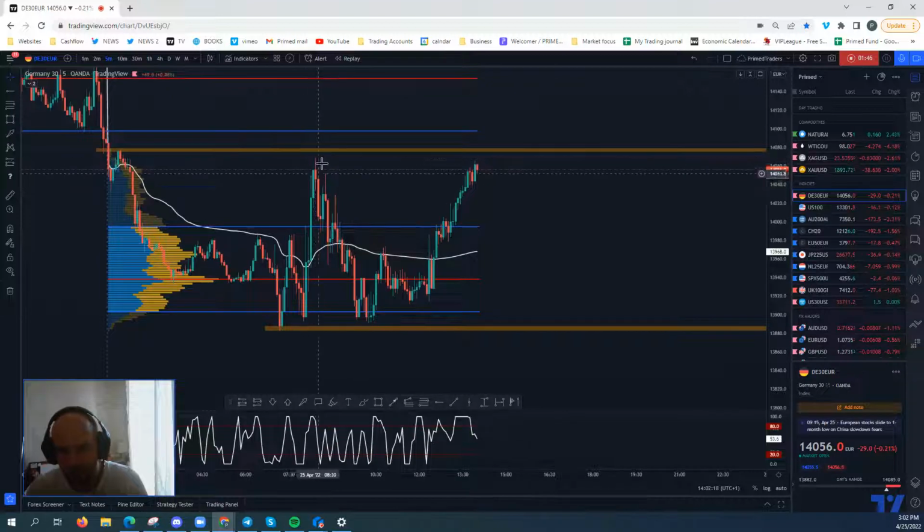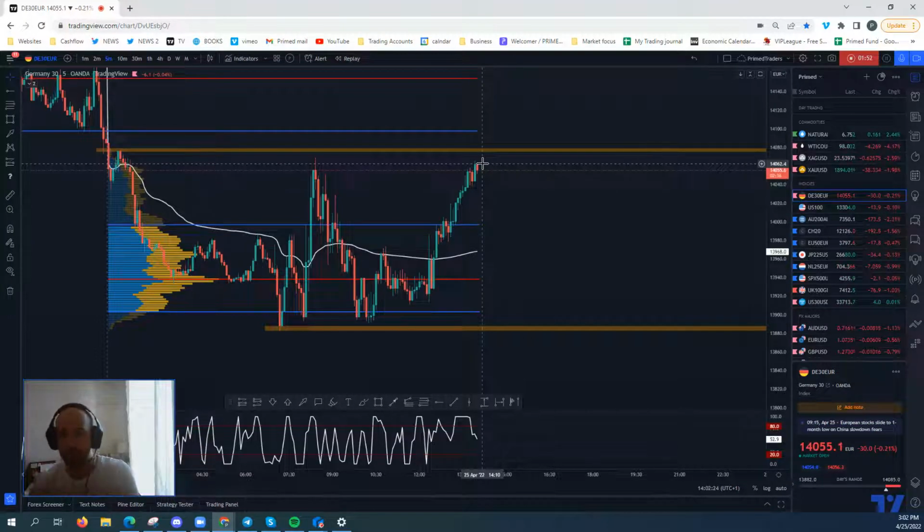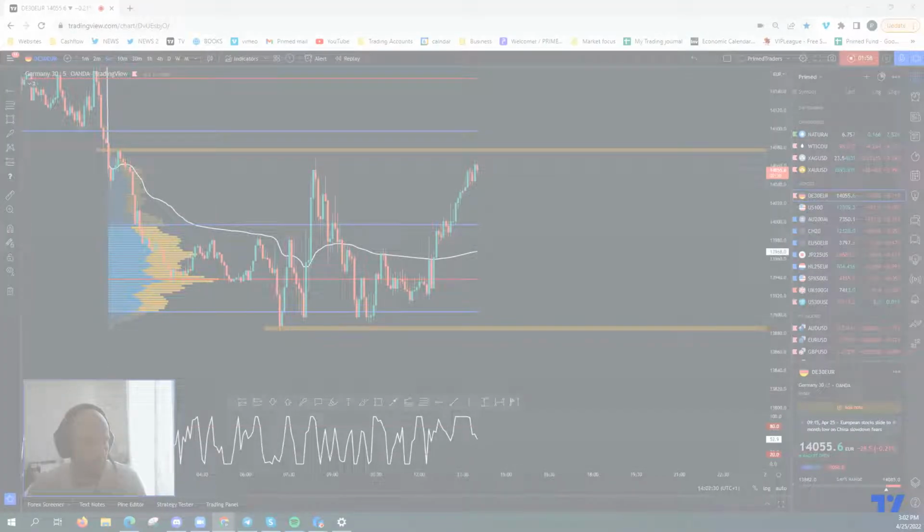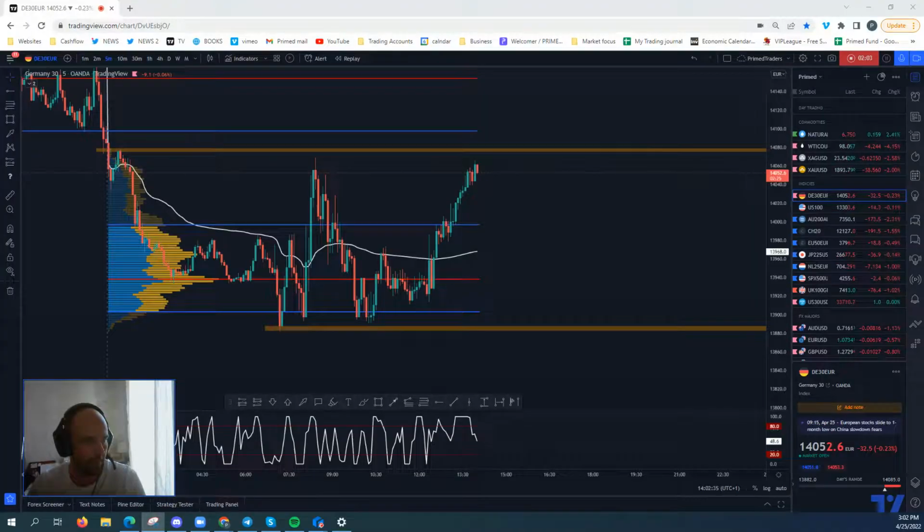Of course, this is a really important level here too, so I'm monitoring this very carefully. And if I start seeing lower highs and lower lows forming in this area, of course, on the tick chart, which you will see like this. One sec.